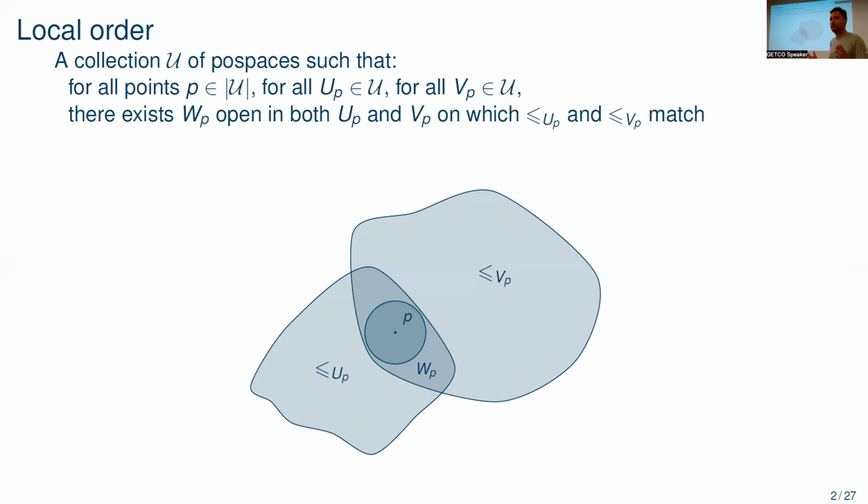Alors, if I had a blackboard, it would be much easier. So imagine that this is a half circle and this is a half circle. If you put them like that, you have a whole circle. Okay. So imagine you turn that way. So here, this point is less than this one. But here, this point is less than this one. And so in the intersection, you would have this one less than this one, and this one less than this one. Okay? So you cannot expect to have a perfect match on every intersection.